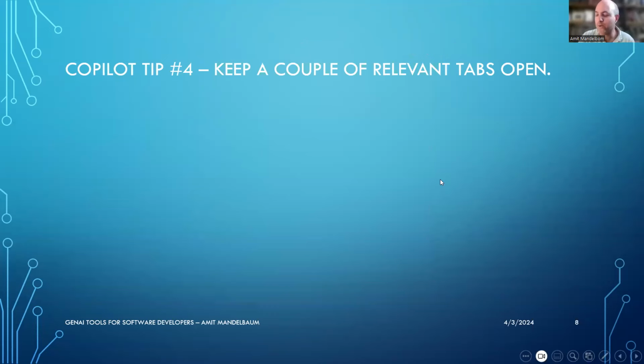Another tip, which I think almost nobody actually knows, I found out only when I read about it: the context that Copilot has to better complete your code depends not only on the code that you're currently writing and the file that is currently open, it also looks at 2 or 3 more tabs that are open, either in your PyCharm or in VS Code. So if you have files that are connected to each other, maybe by inheritance or by functions, it's very useful to keep them open as well. This would give a better context to Copilot, helping it provide better code completions for this task.